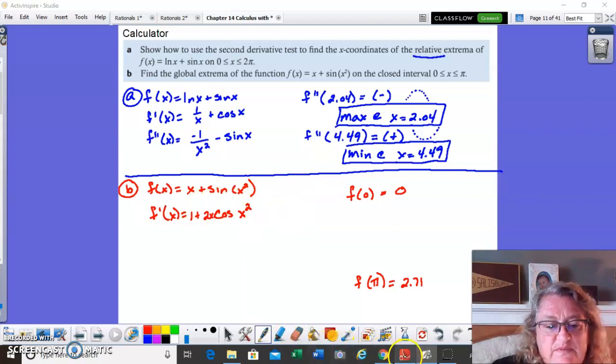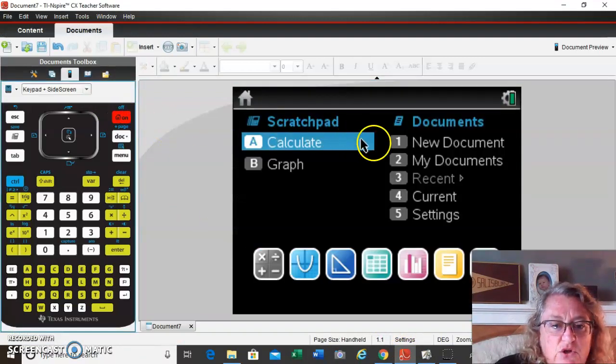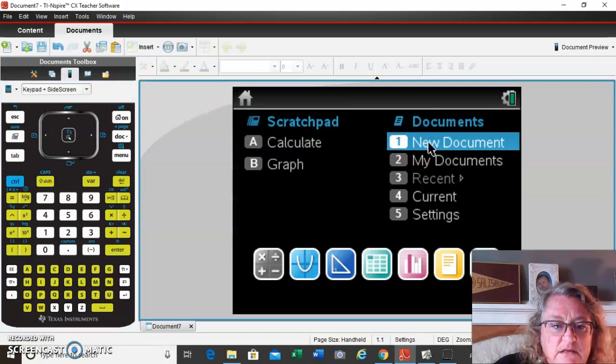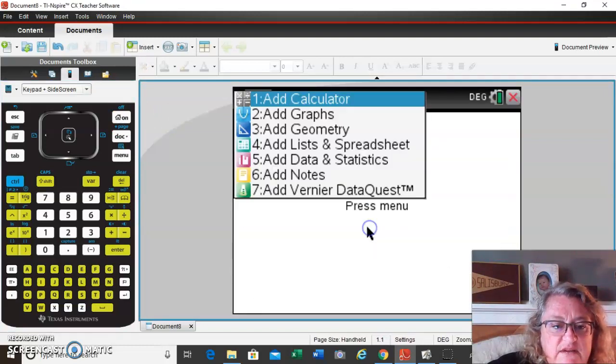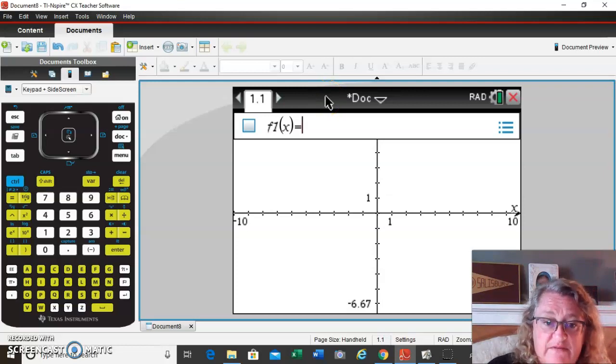I'm going to have to show you something special about putting this in the calculator. So let's look at a new document. Don't save it. And a graph. Okay, so when I'm typing this in the calculator, I'll get to this point, and this causes me problem every time, and I've used this calculator for years. So I need you to be extra special careful if something doesn't show up right on your screen.